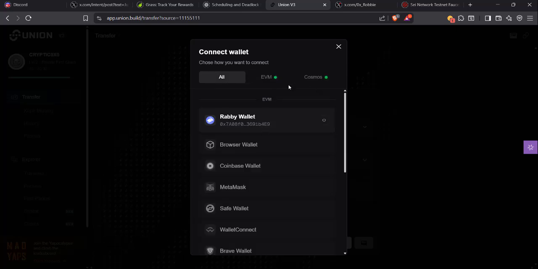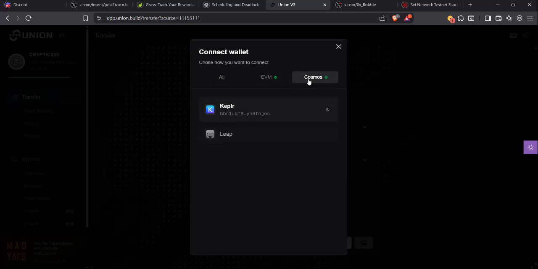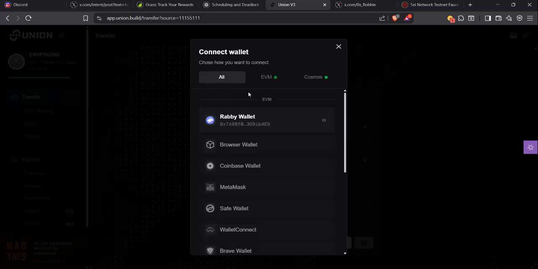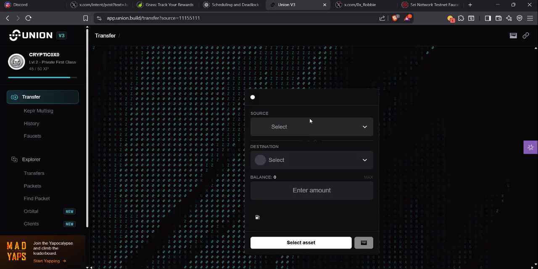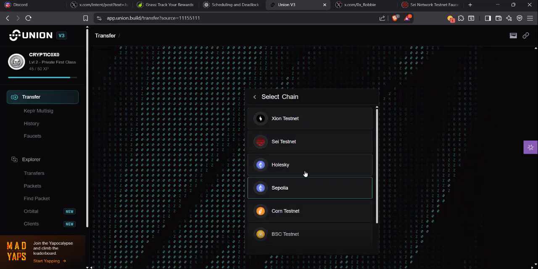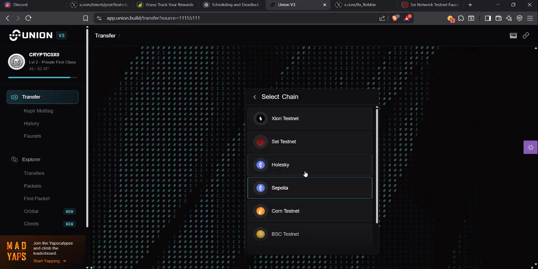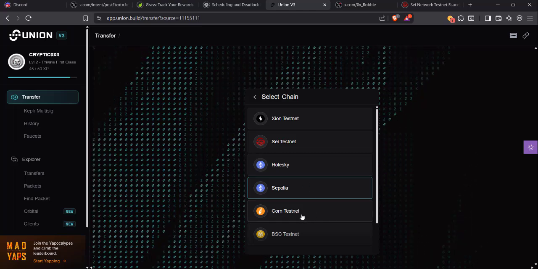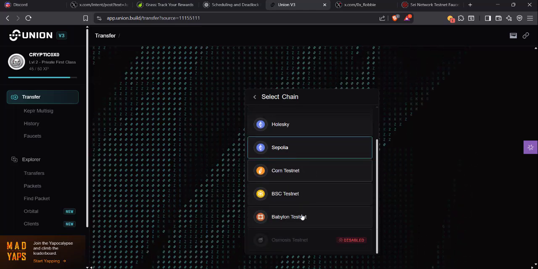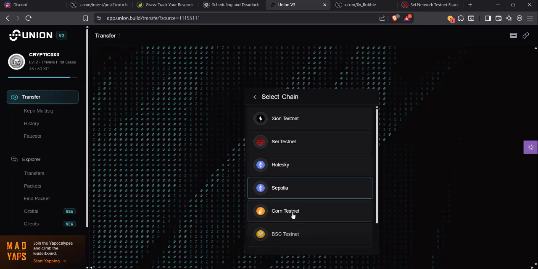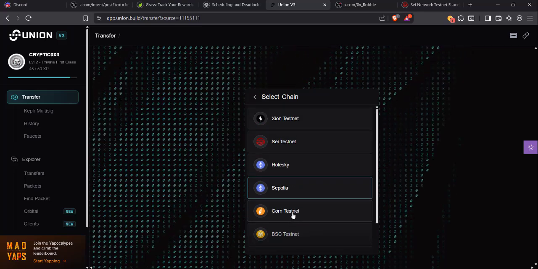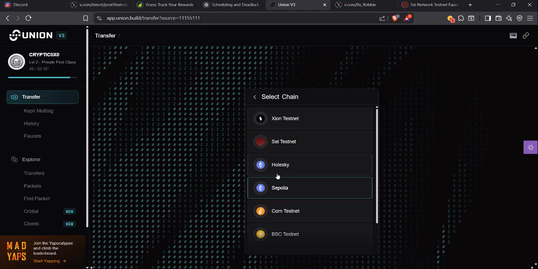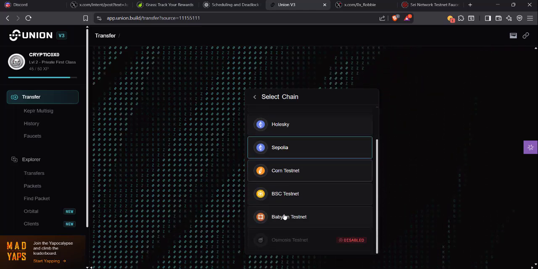So the EVM is actually their virtual machine, and the Cosmos network is there. They have different networks, like Babylon, what they call it now, the Babylon network, and Zion, Osmosis, Cosmos, Corn, and the rest. No, I think Corn is under EVM, right? Yeah, Corn is under EVM. So those are for the Cosmos chain, and the EVM now will have the C, host key, Sepolia, Corn, and BSC.